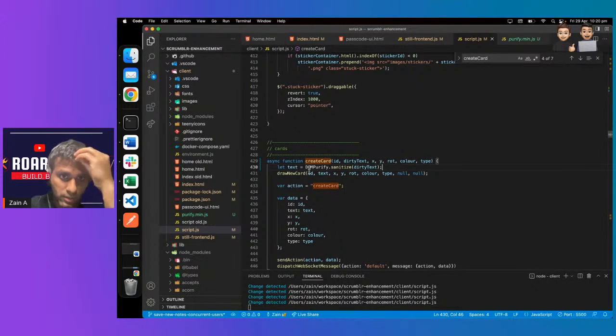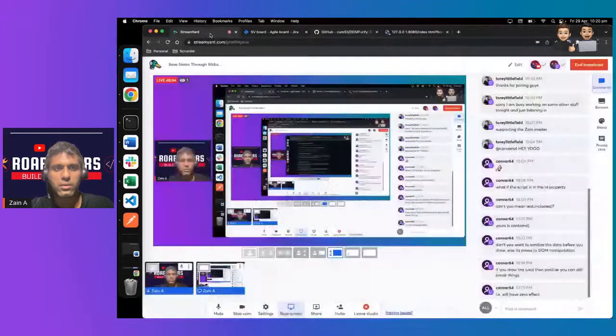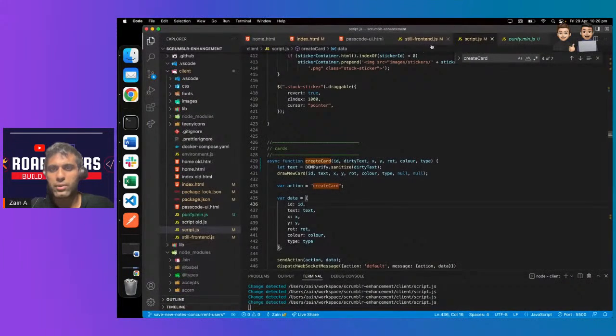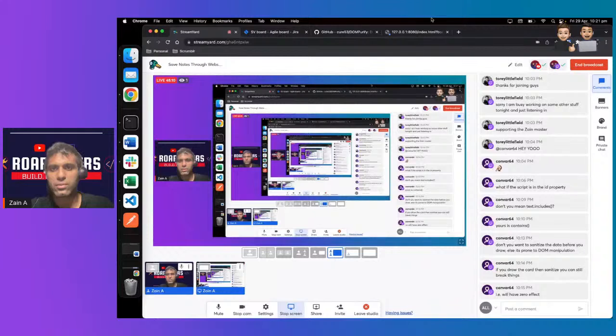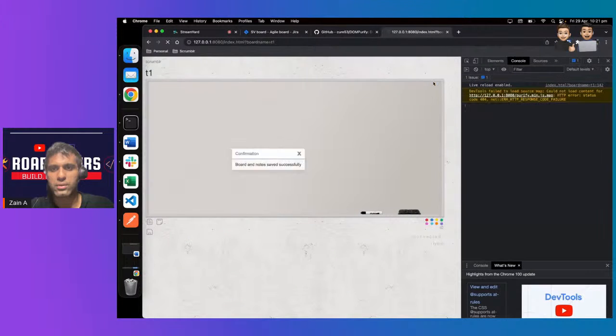Sanitize dirty text and then text, and this one can remain the same here. Then it will create the card and use that clean one. Right, let's try this and see what this gives us.